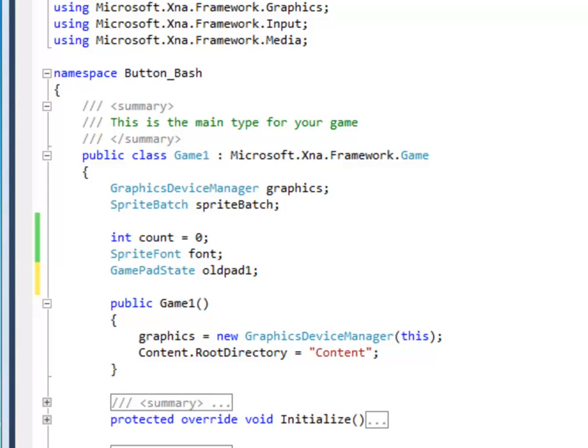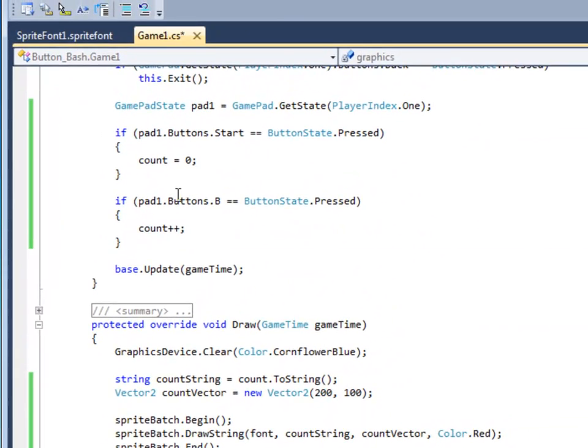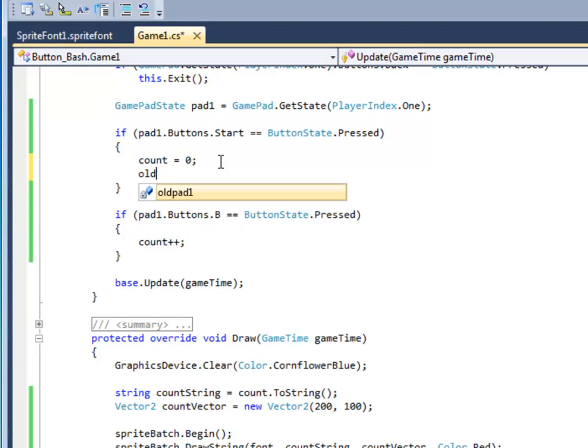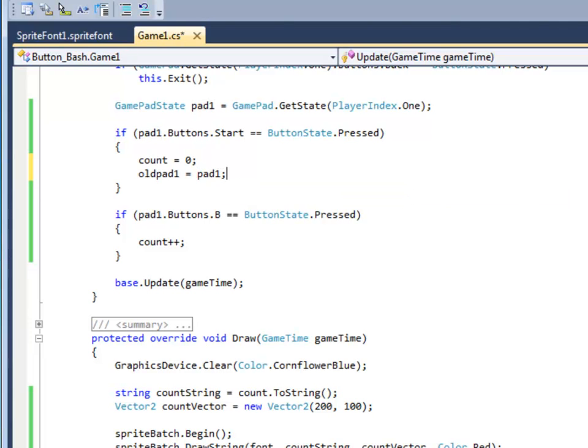Now go back to the update method and type: when the start button's pressed, we set count to 0, but we also initialize oldPad1 to pad1. Now we need to change the condition under which we update the count variable.